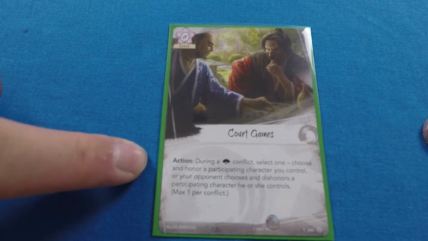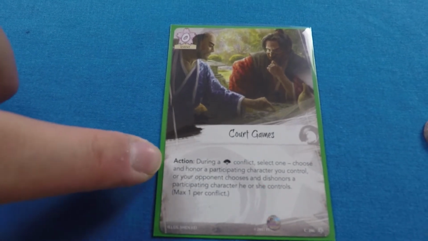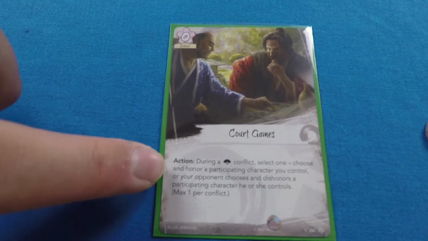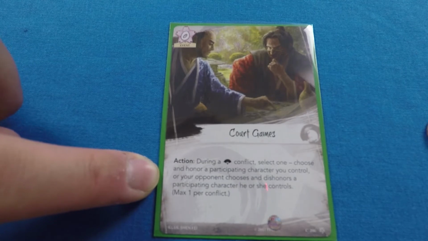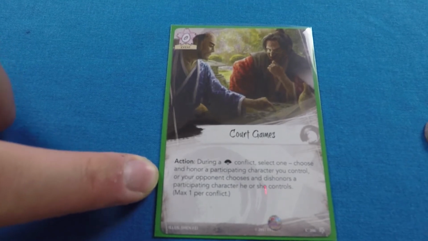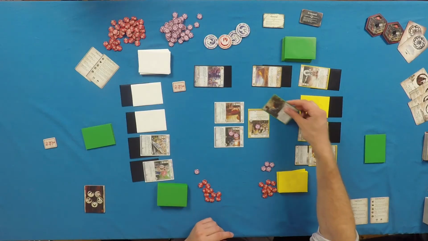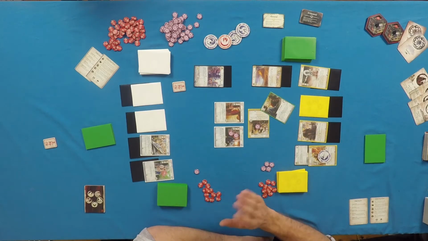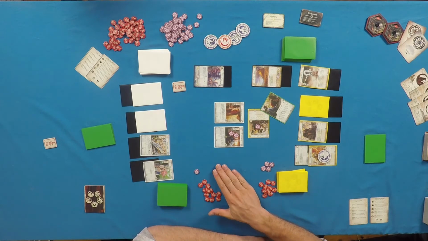So we know down here it says action. During a political conflict, select one. Choose and honor a participating character you control, or your opponent chooses and dishonors a participating character he or she controls. Now, because this is a zero-cost event, our lion player can just play it, and he decides that the crane player should choose a character she controls and dishonor it.